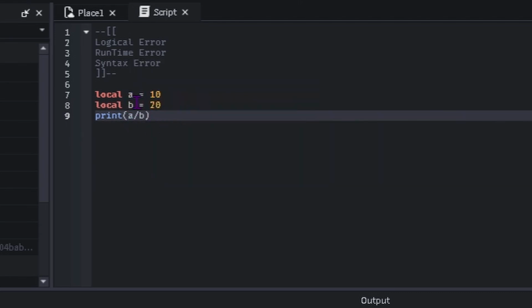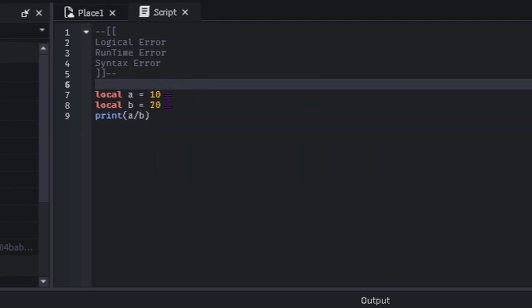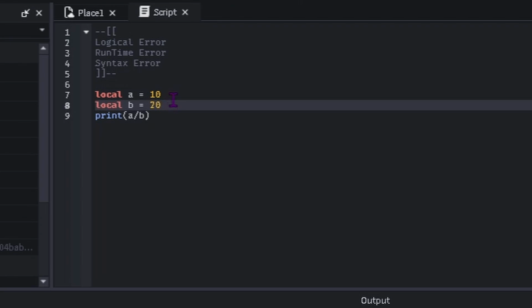So what I'm doing here is dividing a by b. 10 divided by 20 is 1 by 2, which is 0.5. But let's say the value of b is 0. So in the print statement, it will be 10 divided by 0, and anything divided by 0 is infinite or undefined, which basically leads to an error. And this sort of error is a logical error.